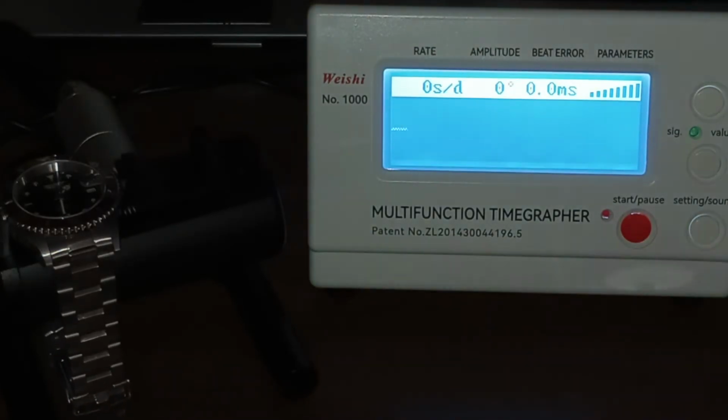Let's see. Yeah, see how nice and consistent the line is. -7, that's all right. They had a 0 reading at first. -5, you're not terrible. -4, that's very reasonable. -4, -5. Earlier it was running a little closer to 0, but again, that's fine, because you're going to have that with watches. They will kind of go a little faster, go a little slower. But this is very reasonable, again, for an $80 watch. Very close to cost specs.